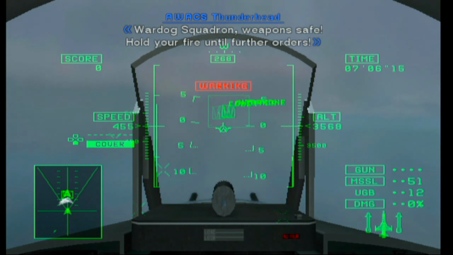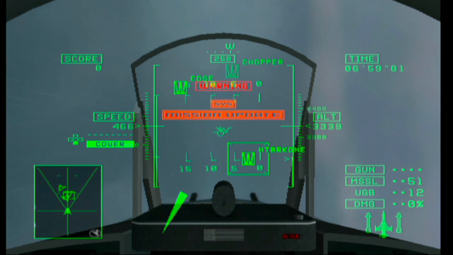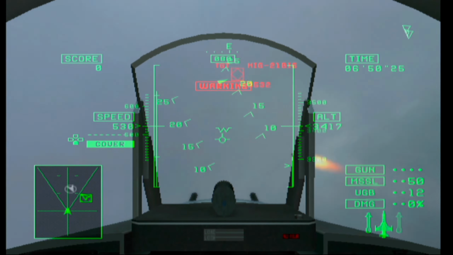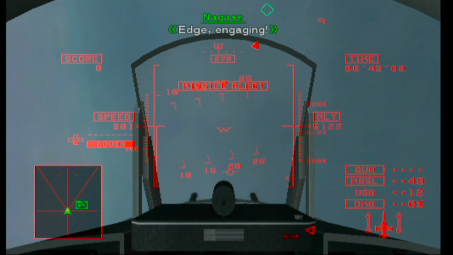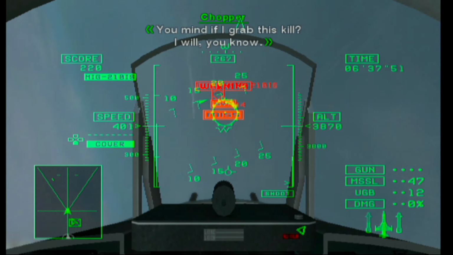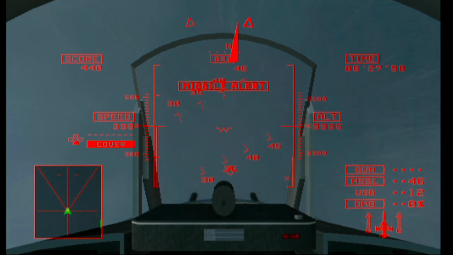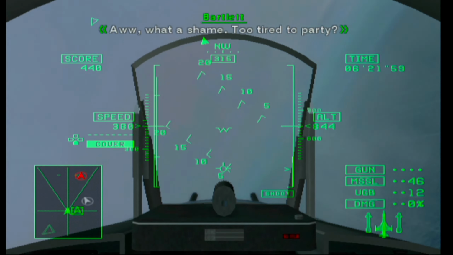Hold your fire until further orders. Oh, come on! Those aren't blanks. They're firing. Shut your mouth and fire back. Ooh, Captain, here we go. This is Thunderhead. You are violating direct orders. Shut it. I'm not gonna watch any more of my pilots die. We're gonna shoot them all down, kid. You mind if I grab this kill? Go ahead. Weapons safe. Hold your fire until further orders. Turning to engage bandits. Enemy recon plane down. Oh, what a shame. Too tired to party.